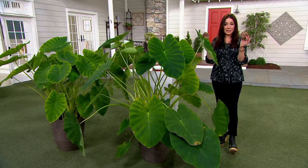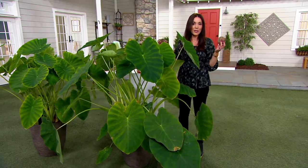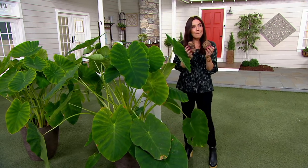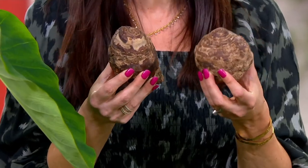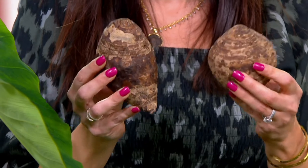You get two of these for this price. I think this is most likely going to sell out, so let me ask you a couple quick questions until it does. What happens at the end of the season? Do I need to dig the bulbs up? Do I cut them down? Do I just leave them in the container? What can I do so I can enjoy these more than just this first year?